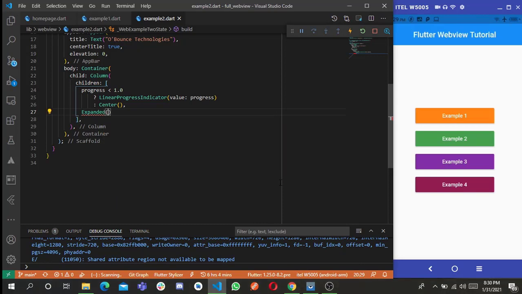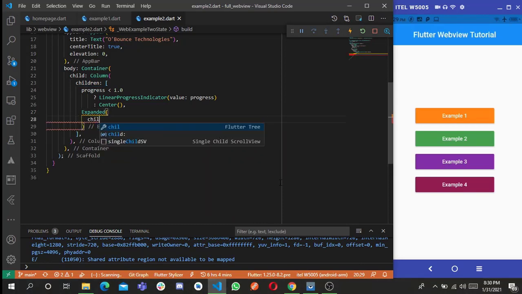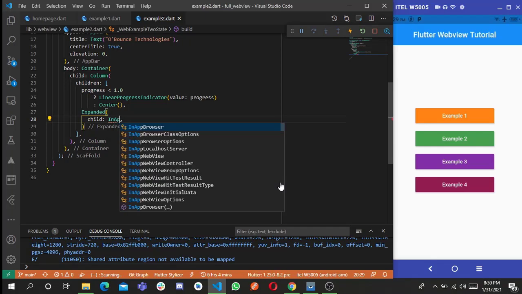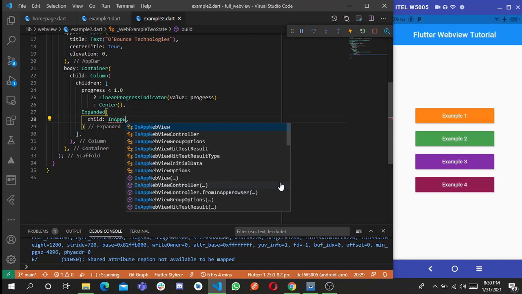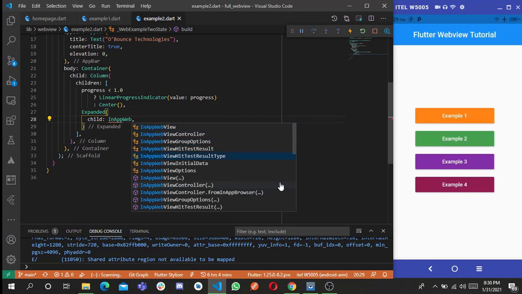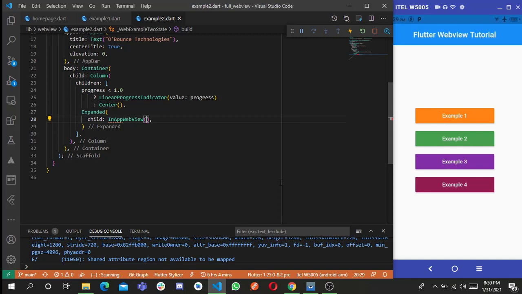Expanded is going to contain our in-app WebView widget. So let's return an InAppWebView. Let's choose this. It also accepts a URL, so the URL will be initialUrl.